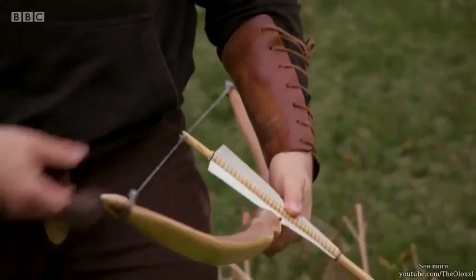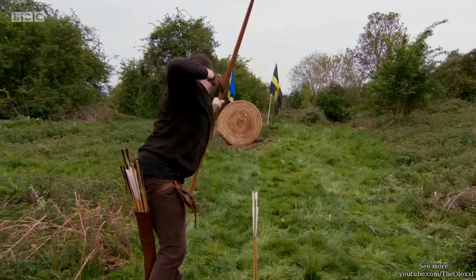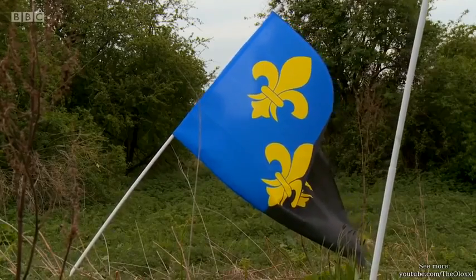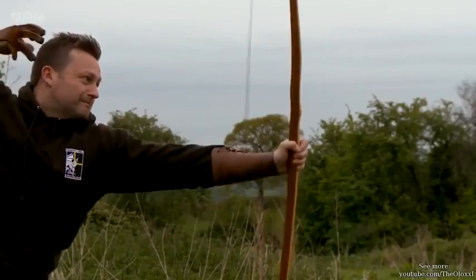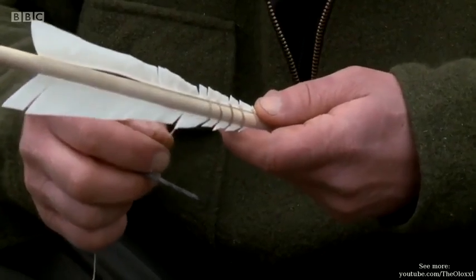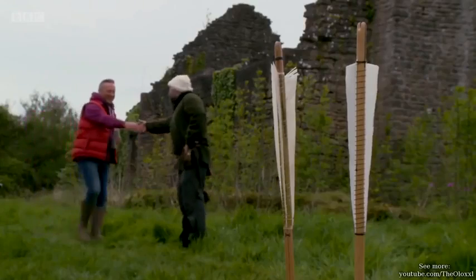Monmouthshire has been known for its skilled archers for hundreds of years. They were instrumental in many of Wales and England's greatest military victories, including the Battle of Agincourt in 1415. So awe-inspiring were the Welsh longbowmen that the English army replaced their crossbows with longbows. Jeremy Spencer makes period military longbows with historic materials, and I've come to meet him at Wye Valley Archery.